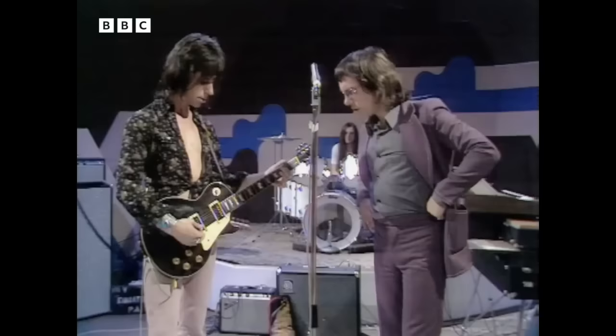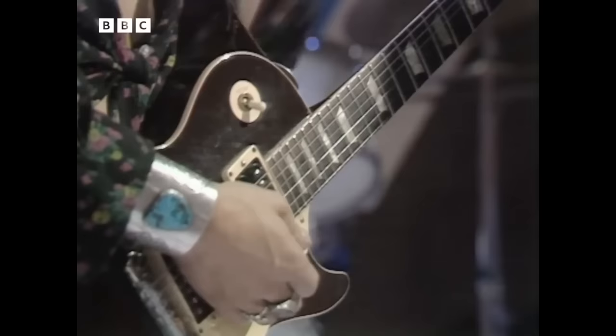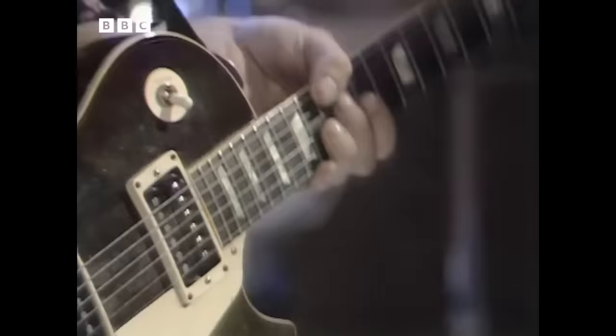The strings seem very light compared to, say, those used by Packer. Is this to facilitate the bending of the notes? The reason is I've got very weak flesh on my fingers, and the bending that I do would probably slice it up like a piece of cheese. Show us some bending. It's quite a long way. Finger right off the board, you know.